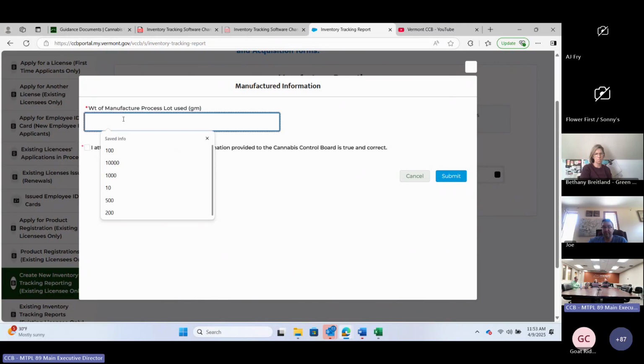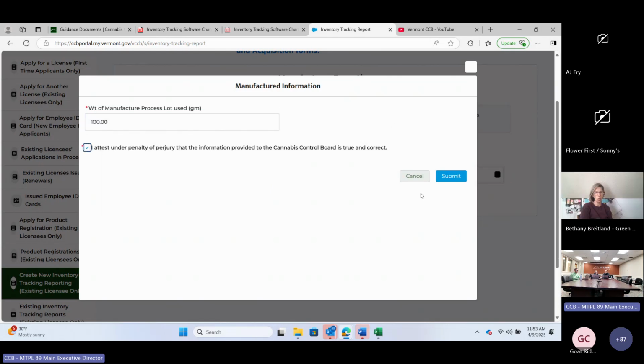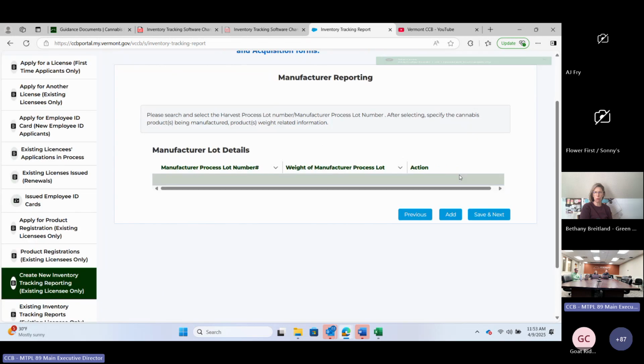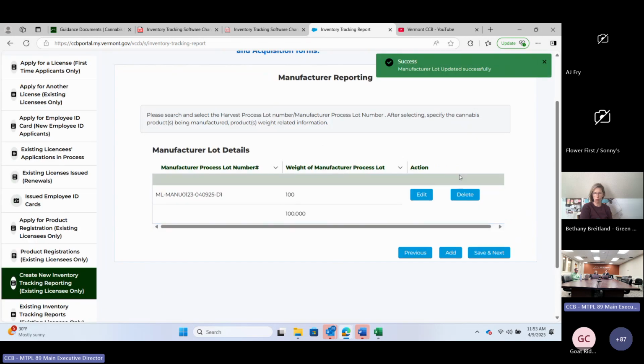So when we're making this edible, we're going to put in 100 grams of that distillate that we reported the manufacture of, and add that in here. So if you were making an edible and it would contain multiple process lots of a distillate, using different lots to create the edible, you would list those out here. You can add in as many of those lot numbers as you need to create that product.